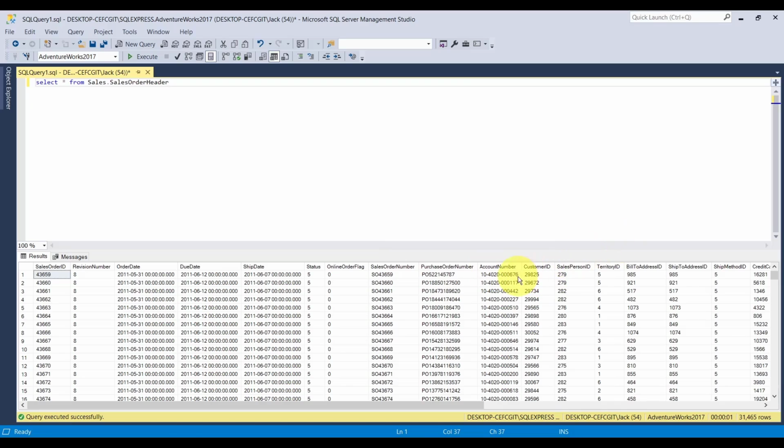We're going to grab a couple of these just for use as an example. I know that this is the sales order ID here. This should be unique. If you notice, this is 59, 60, 61. That's a unique ID. If you look over here, there is an order number. This also should be unique.